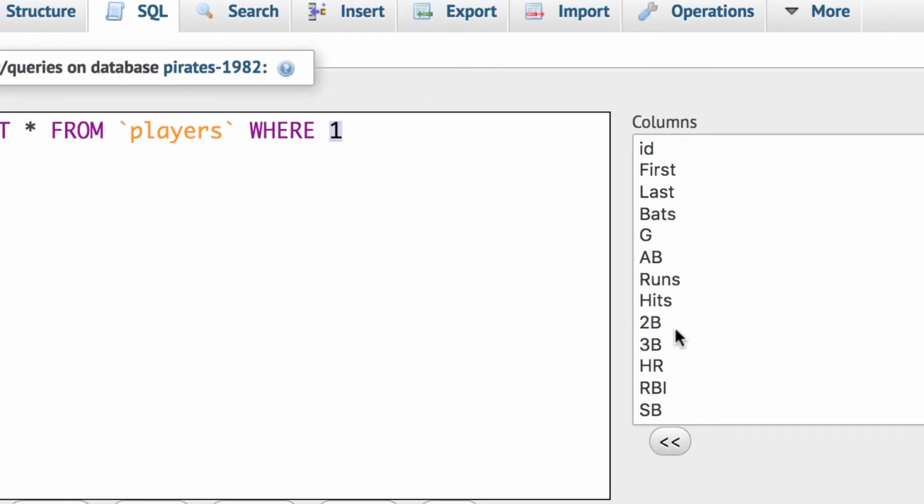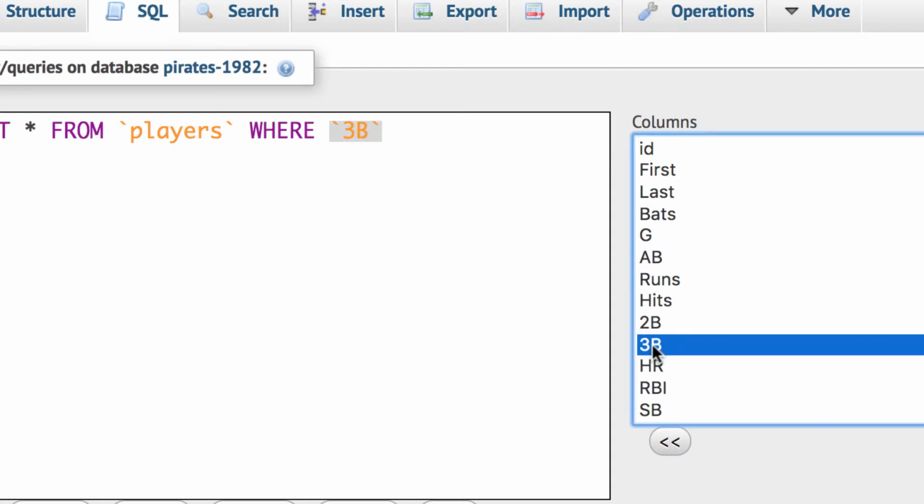And then if you deleted this, if you double clicked on 3B, it puts that weird little quote on there. So you could either type it with 3 and a capital B yourself, or you could double click it and it'll get that kind of orange thing with those almost accent looking things. And I'm going to just do greater than 2, or you could do greater or equals to 2. I guess you could do that. Greater than equals to 2, or greater than 1, because we're talking 2 or more. So whatever. Greater than equals to 2 or greater than 1 would do the same thing.